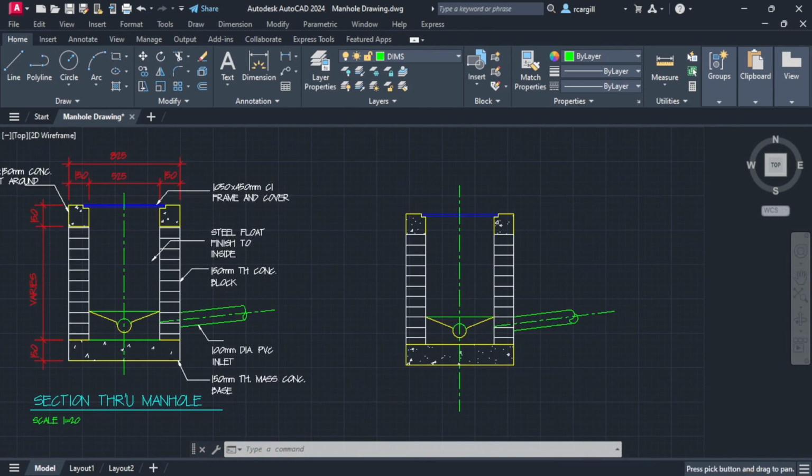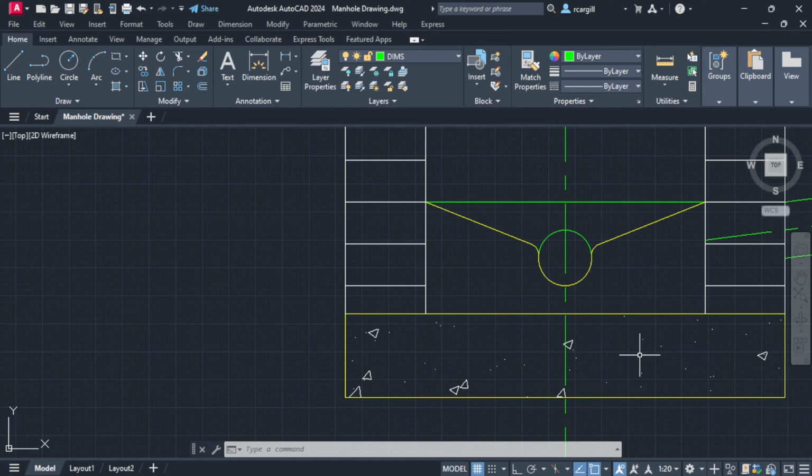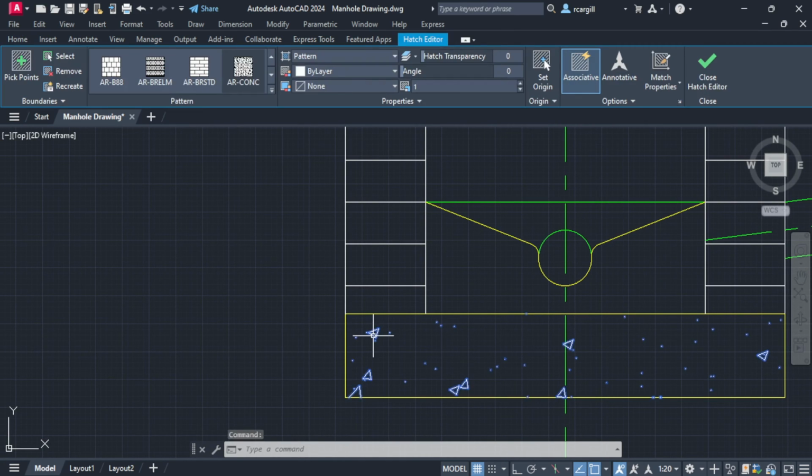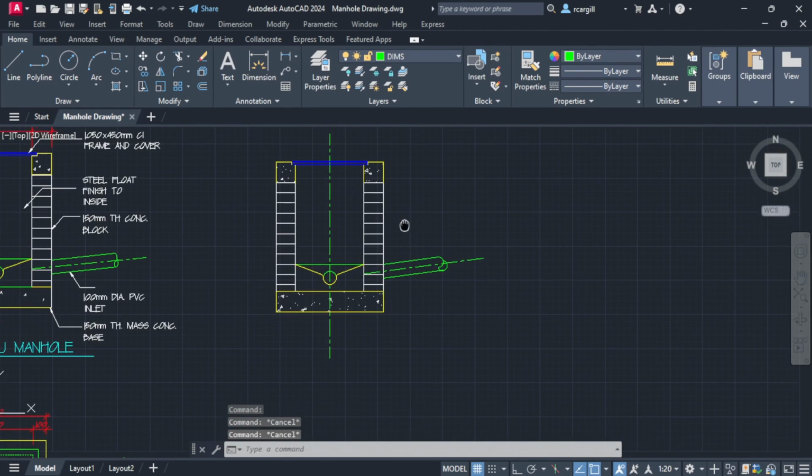All right, good. If when you do your hatches, your concrete doesn't look like this, it just looks like one solid white thing, then what you'd want to do is to change the scale. So you might want to change the scale to like 5, 10, 20, anything that allows you to see the concrete looking, you know, like this instead of one solid thing. All right, so we have that now.